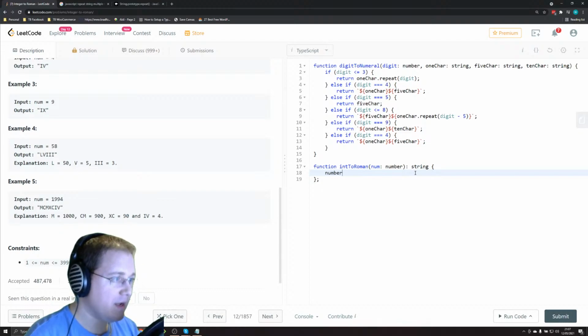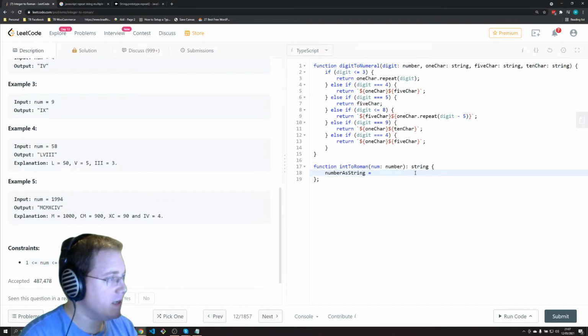So number as string. It might be worthwhile to just play around with that other idea to try efficiency improvements later.